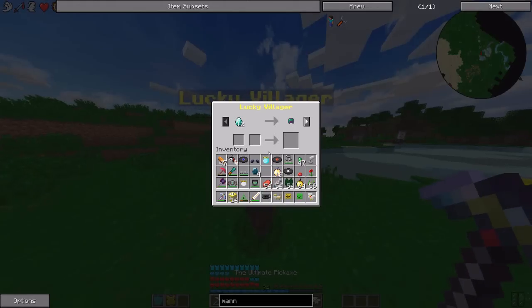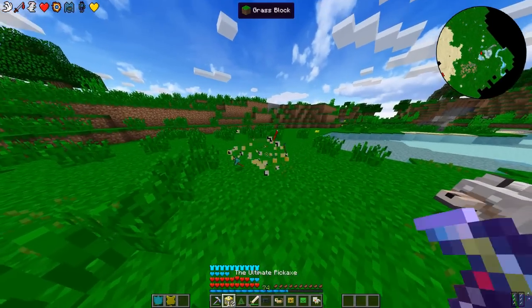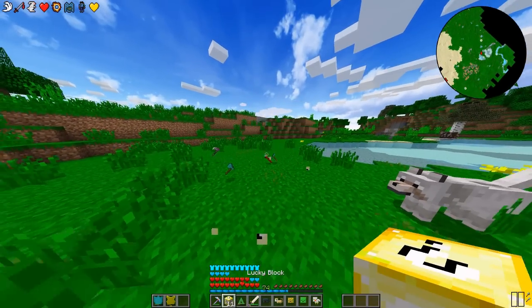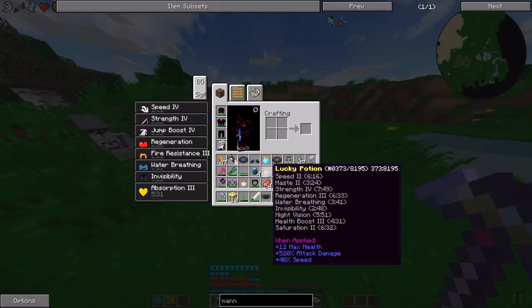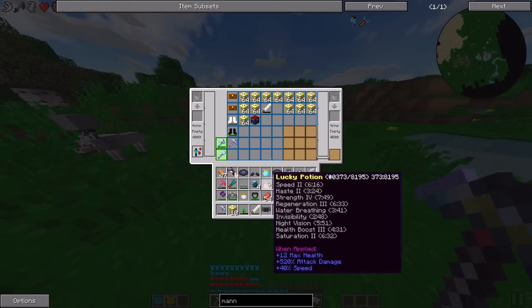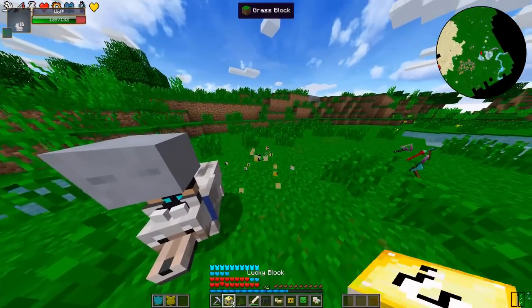Oh my days. Okay, you're still a bad one. What is with the amount of lucky villagers I'm getting? That is absurd. I broke through 250 of these blocks and I... Oh my days. Do you have haste? 520% attack damage. Strength 4. Actually, this one might be one we want to keep. Strength 4 is not something you see very commonly, at least I don't think so.